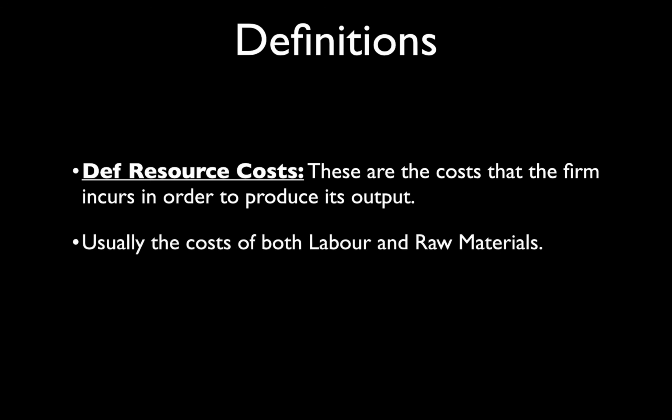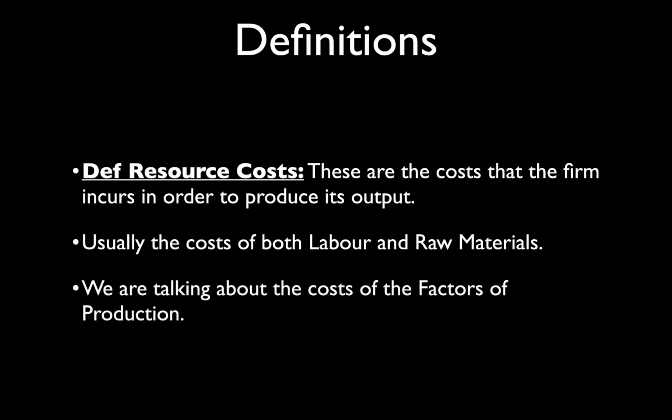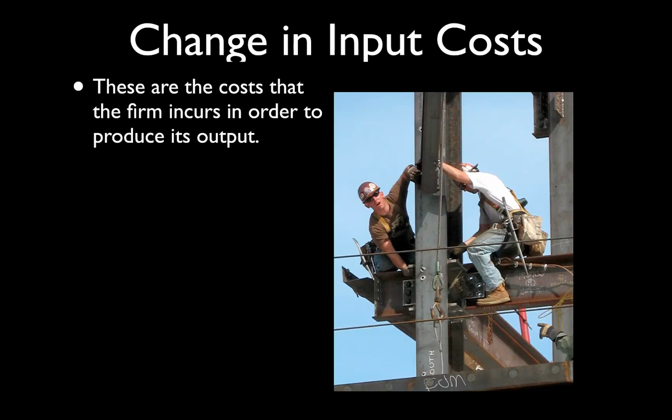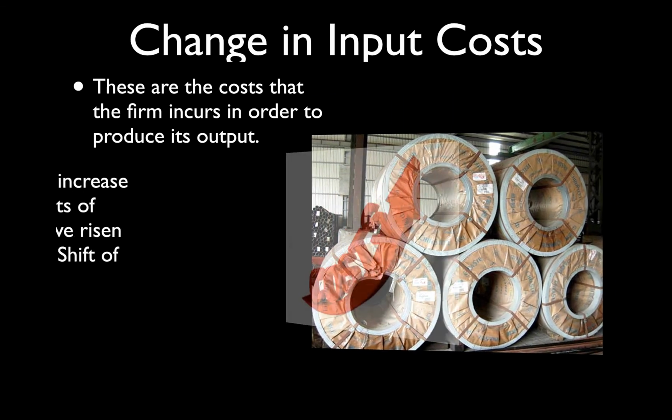Now, usually the cost of both labour and raw materials, of course it can be land, and enterprise is something that we'll look at later, but basically it's a residual payment, which is profit, and that's what the entrepreneur pays themselves. Okay, but what we are talking about, and this is very important that I mention this point, is the cost of the factors of production. You need all of the factors of production to produce anything, and we're saying if they rise, what's the effect on supply? So these are costs that the firm incurs in order to produce its output, that's what input costs are, resource costs, whatever you want. They're synonyms for each other, okay?